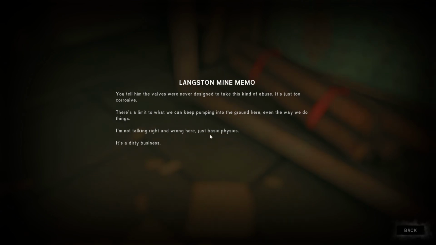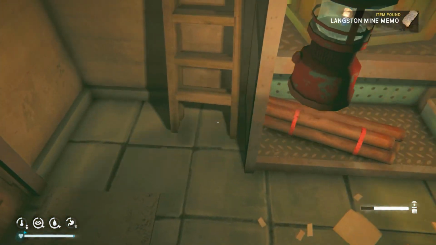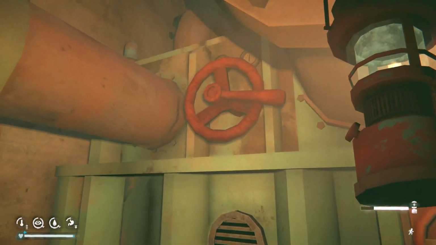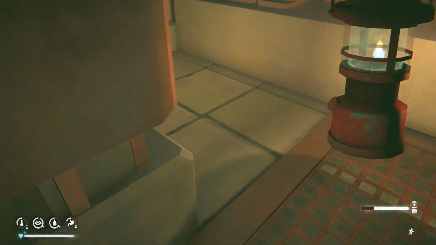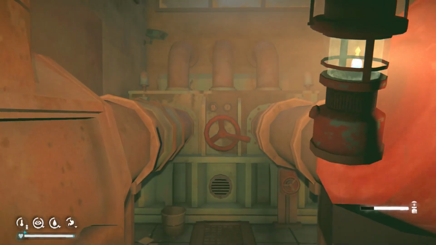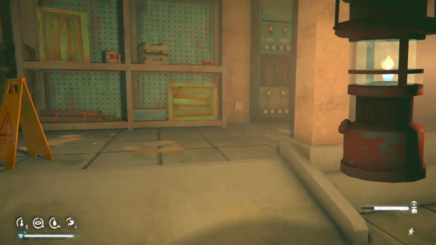Gross. I'm not talking right or wrong here. It's just basic physics. It's dirty business. Yeah, well, they made a mess, and, you know, it's typical mining. Unless the world is there to try to keep after some people, you're just going to have a nasty mess all over the place. Is there anything down here? No. Eh. Cool. Alright, so there's a pump house.